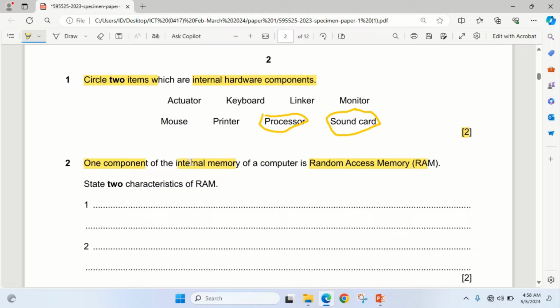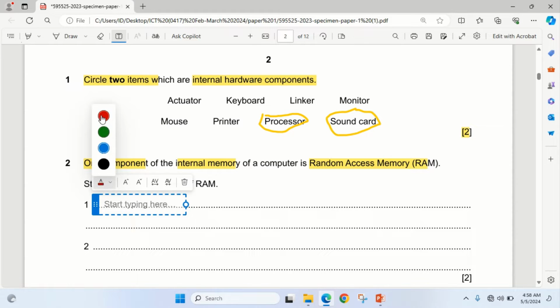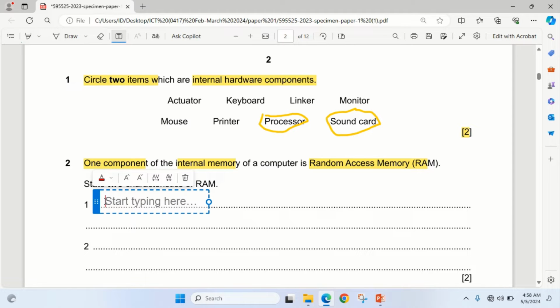Now you have been told that it's an internal memory, so it's an essential memory for the computer to operate. So the characteristics of RAM are, so you can write this way. Let me use color red so that you can see clearly. So then you type, the RAM can be read from and written to, meaning that you can alter the content, you can see the content. That is the meaning of it can be read from and it can be written to.